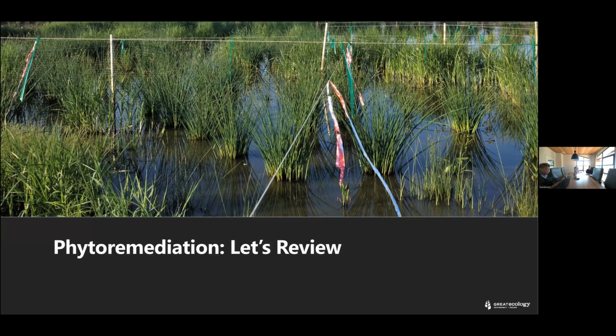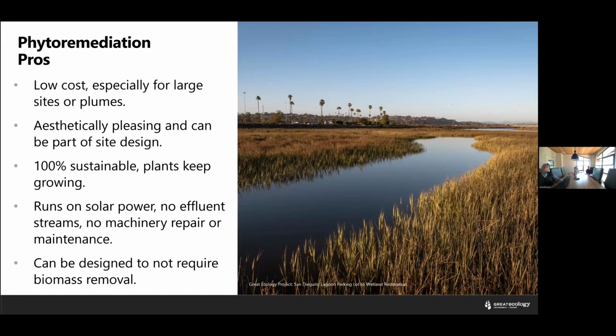Okay, so now I'm going to give you an overview of phytoremediation and how it works. This should help to button things up in terms of what we're actually thinking about. So what are the pros of phytoremediation? When you use plants to restore or create a wetland, it's not engineering in the way that we have to have large maintenance and large installation costs. So usually it's between 10 to 25% of what the same site would cost to do more invasive remediation, such as thermal desorption and excavation and in situ chemical oxidation and all the rest of those very invasive processes. Even when you consider pump and treat, these are all millions of dollars a year to then treat the soil or treat the effluent or treat the product.